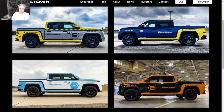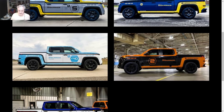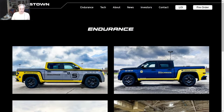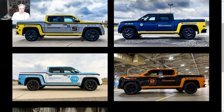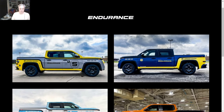Okay, this is Goodyear. You can't see it on here, but this says Goodyear, and these are the Goodyear colors. As I said, I can't see anything on here, but I'd just be speculating. Those are Harley-Davidson colors, and that's the number one. Anyway, just to give you a view. And there's a tweet from a worker there who said they're doing 6 through 10, and they're on track for the September launch. So these are new trucks.